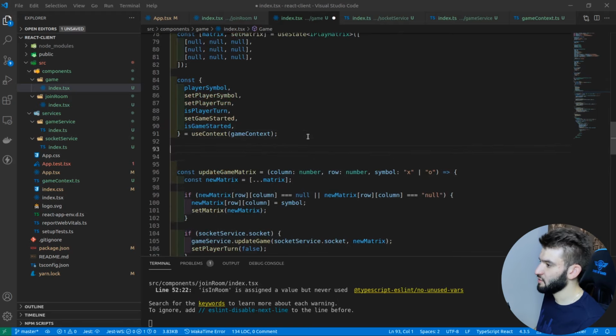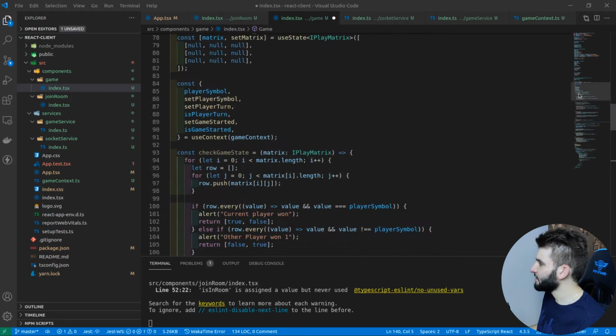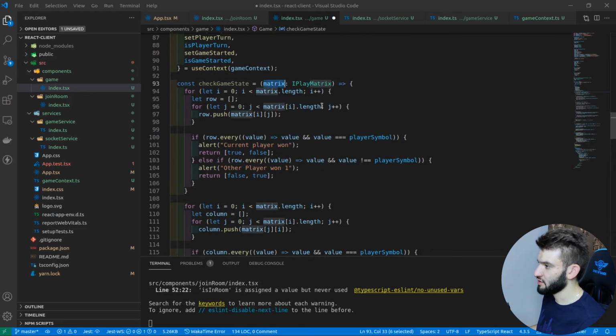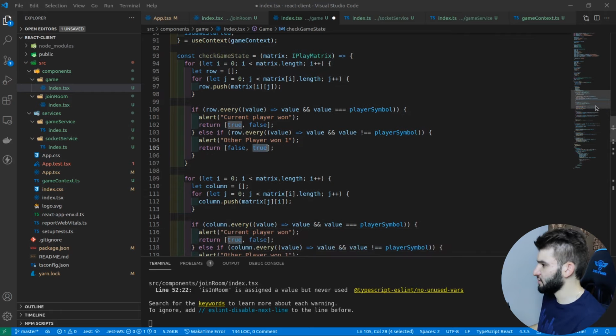So I can go ahead and paste this one in here, which is a function. You give it a matrix and it returns true or false. This matrix in here is going to be our plain matrix, and it returns true, which means the first player, the current player, has won. It returns false, which means the opponent has won, and vice versa. So if it returns false, the current player hasn't won, but the opponent has. So we can send them a Socket.io message, say, oh, you won, or something like that. Something pretty simple.